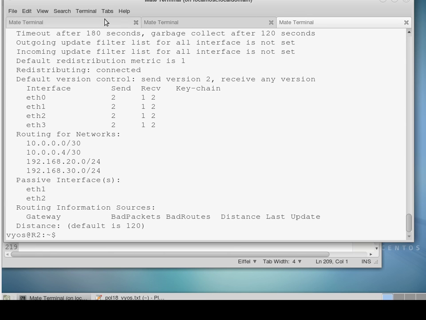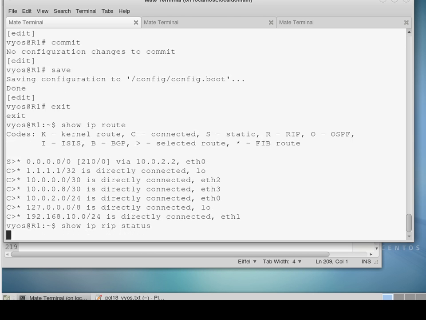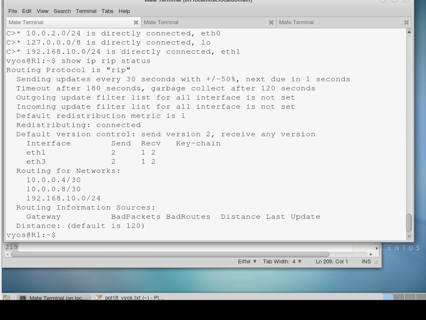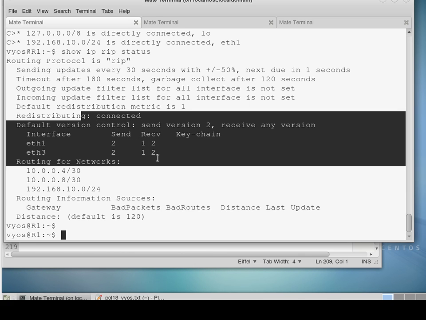Okay. R1. Houston, we have a problem here. Why is it not sending the information back to each other?